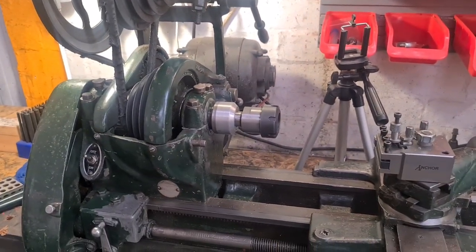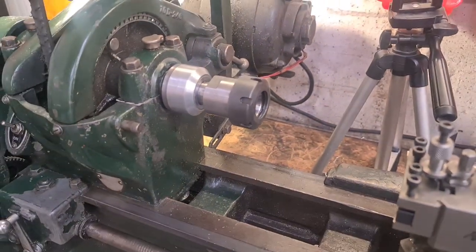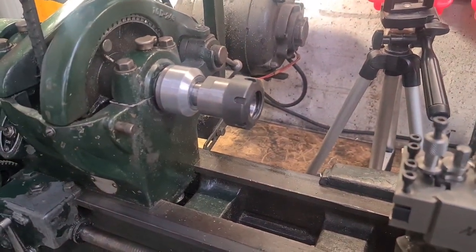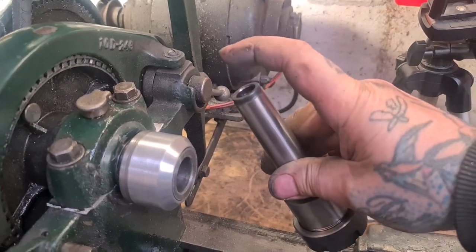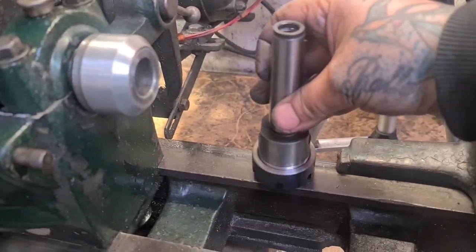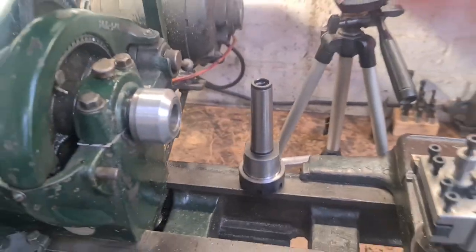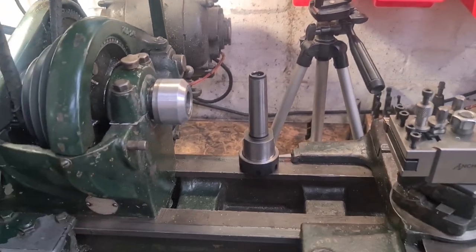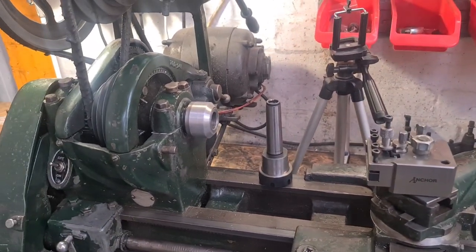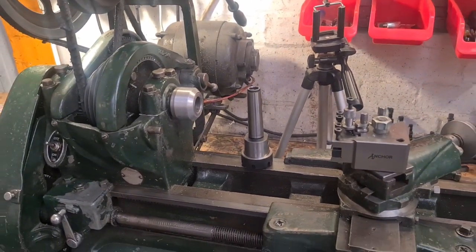Next up is the ER32 collet chuck, from what really is a milling attachment. I also need to make a screw-in tail for that, so that it gets ejected from my tailstock on my Harrison lathe. So that'll be a two-in-one video, which I will dedicate to Joey Collins at Mill Creek Fab. He loves my lathe work. He'll like this one, although it's been a bit arduous.